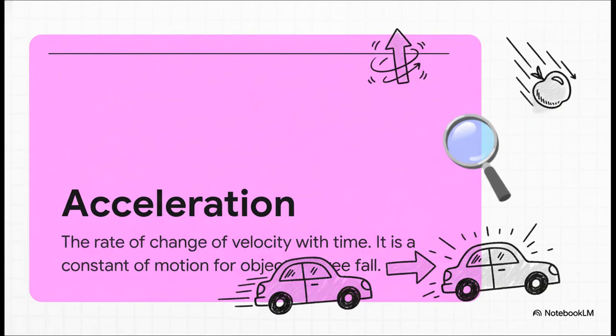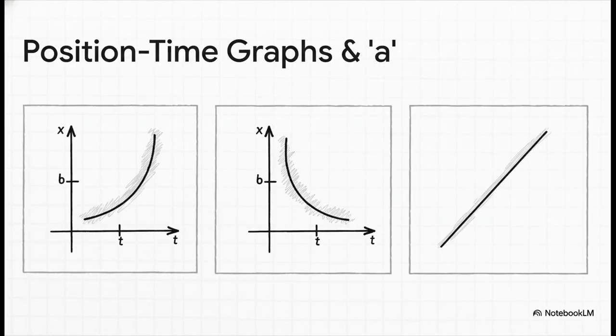Now listen up, because this is a super common mistake. A lot of people think acceleration only means speeding up. Nope. When you slam on the brakes in a car, you're also accelerating. We just happen to call it deceleration. The key takeaway here is this. Acceleration is any change in velocity, period. And you know, we can actually see this on a position-time graph. It's pretty cool. If the graph is curving upwards, kind of like a smile, that's telling you there's positive acceleration. If it's curving downwards, like a frown, well, that's negative acceleration.